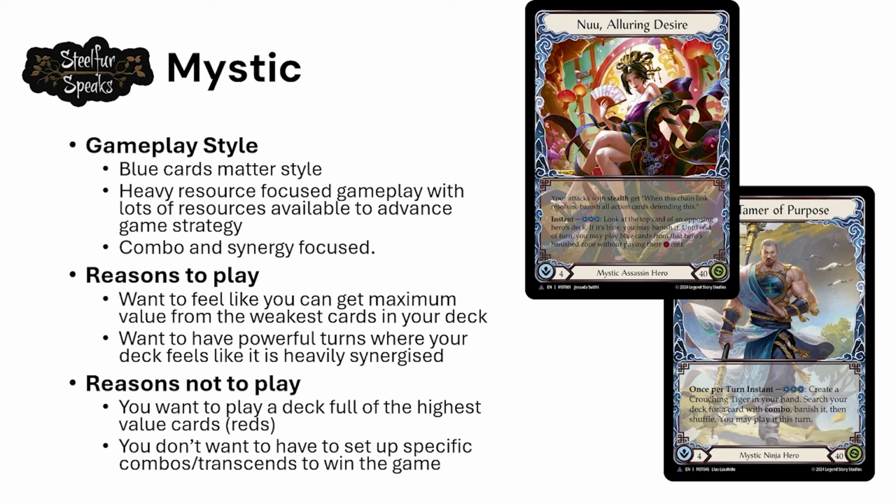Mystic is all focused around blue cards matter. It's heavy resource focused gameplay. You'll see that both of these heroes have an ability that costs 3 blue. Blue can only be played by a card that has been transcended. You can only transcend a card, and it's basically taking it out of its sleeve and flipping it, if you have played another blue card the turn that you play the card that transcends.